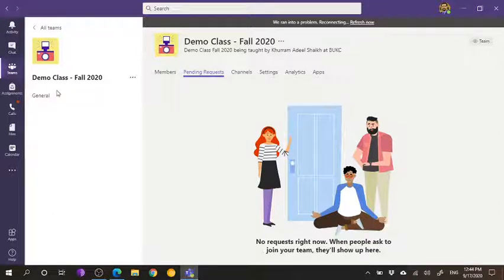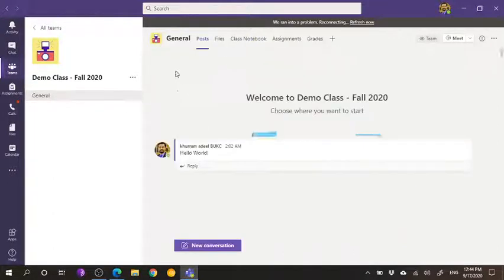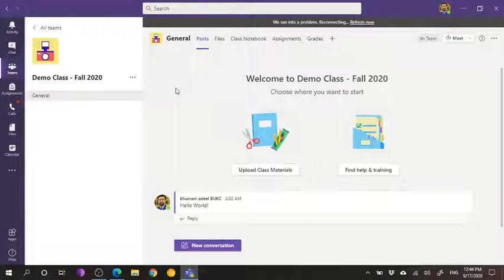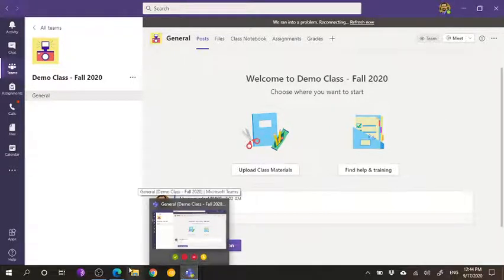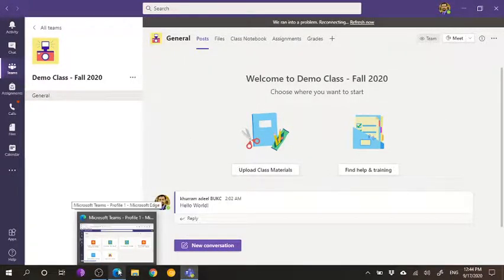Now, since we've already talked about it, the most important aspect of any class is the class itself, the session. So we will now be talking about the session. But before I go on with that, I wanted to show you, since I've already talked about it multiple times, that if you have an older version of Windows, if you don't have Windows 10, don't need to worry. You don't need to use the Microsoft Teams desktop app. You can use the web app, and that is this one.